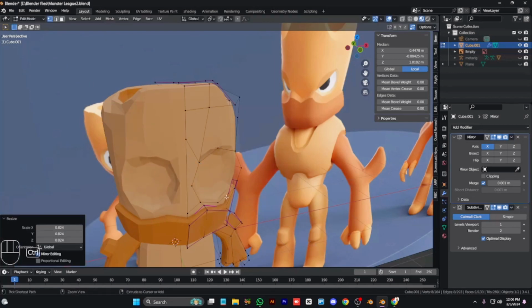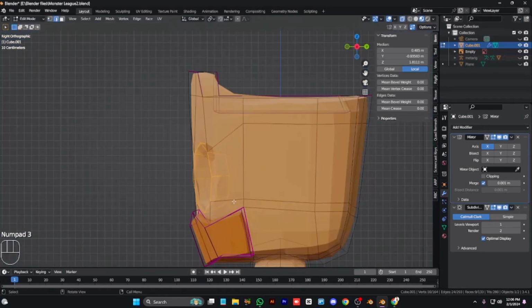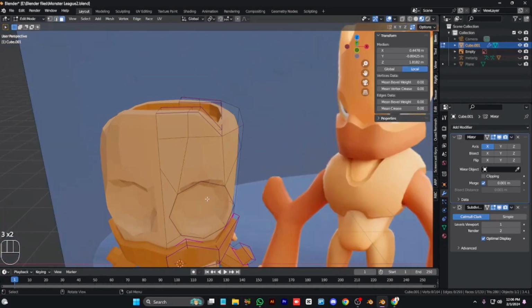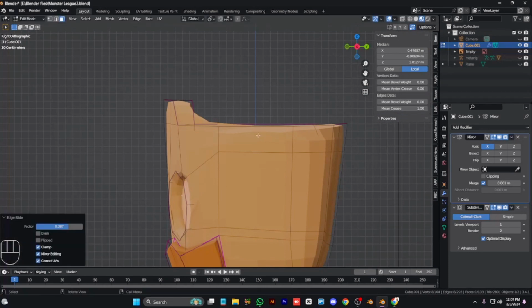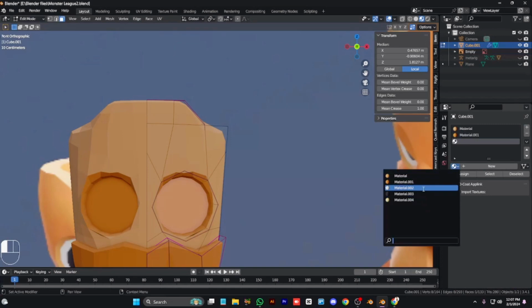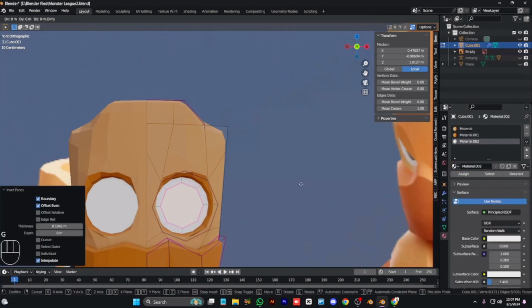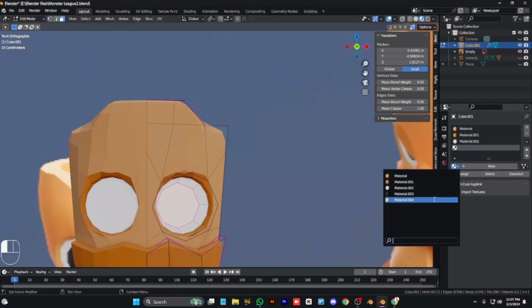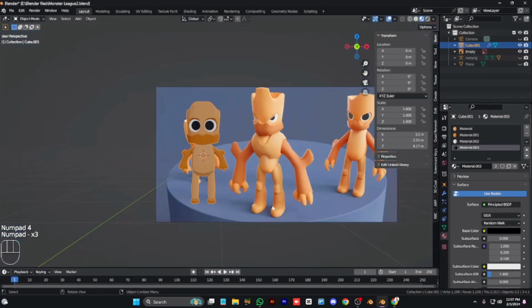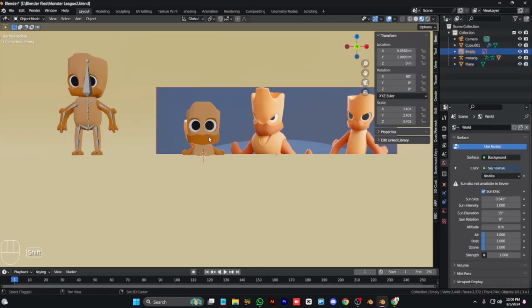Like this, and we increase them too. Now we increase this loop right here, not much, but increasing it is important. So we increase the inner part as well, move them a little bit outward and color them orange too. Give it white for the eyes, and give eyes to this character as well, and color it black.